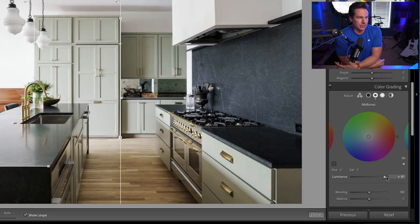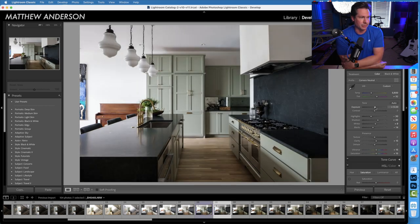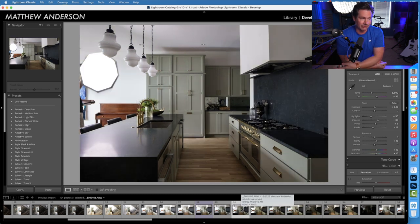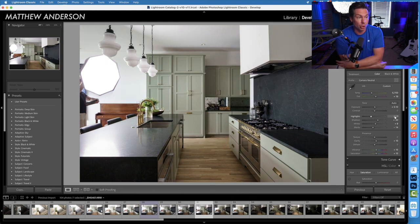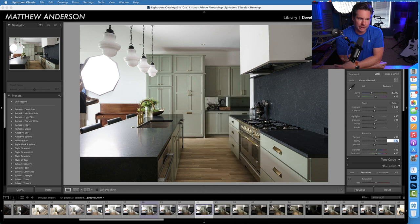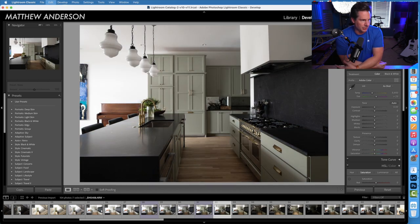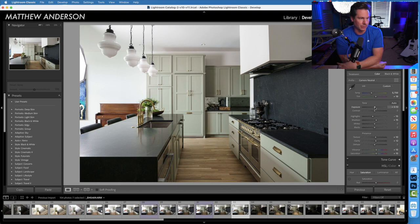I add some contrast back in using clarity. And a little additional trick I do — I know that people really love bright midtones. There's an adjustment you can do that's oddly enough in the color grading section of Lightroom that gives your midtones a nice boost on your exposures. I copy and paste those settings onto my other natural light exposures. Now that I've introduced some flash, I make sure my white balance is correct there too — I use the white oven hood as a reference point. I bump up the vibrance and saturation because camera neutral profiles do kind of flatten the colors a bit.